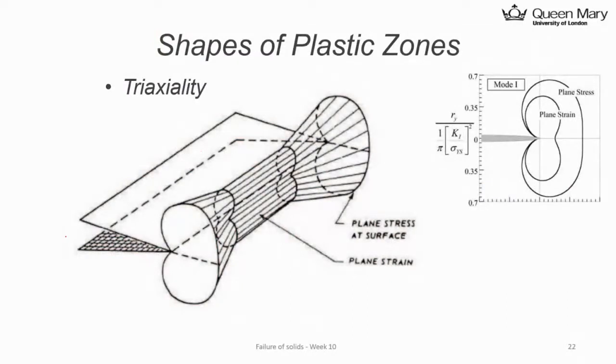Now this is the crack and this is the B. This is the thickness direction. And if you remember, I plotted that shape. One is the peanut for plane strain. One is the broad beam shape for plane stress. So you can actually see the shape. Outside, at the surface, is the broad beam for the plane stress.